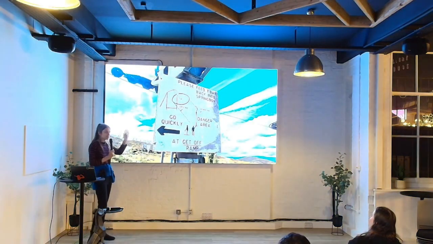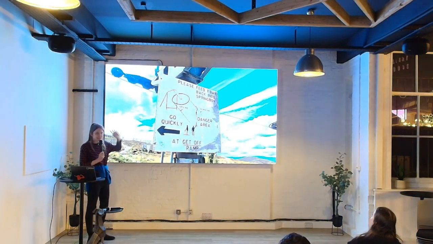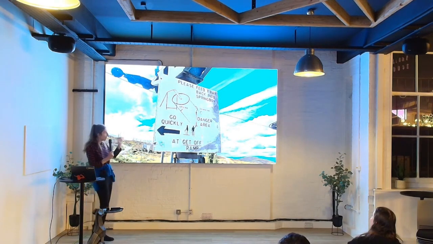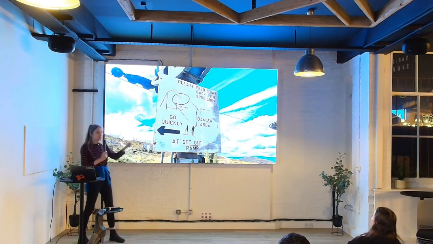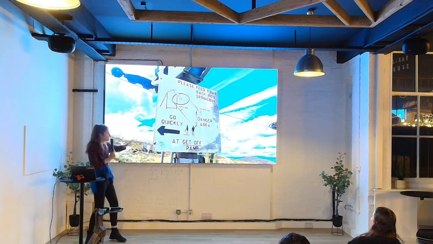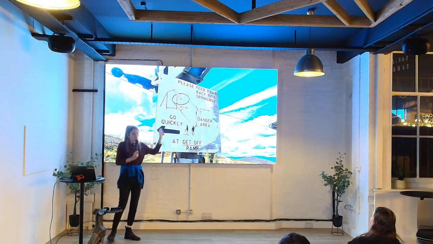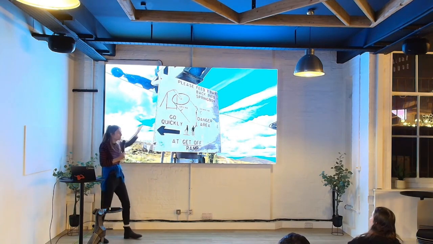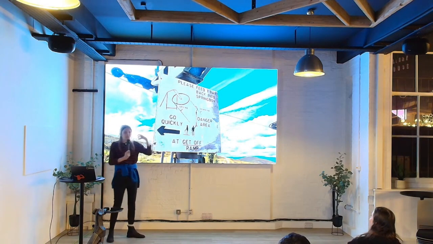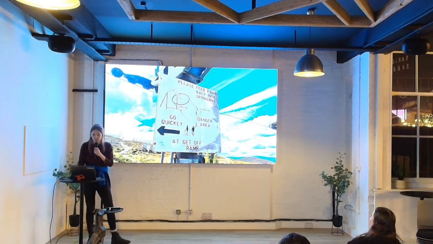This is my favorite sign, right? And maybe that says something about me as a person. But this is on the top of Cairngorm, a mountain in Scotland. This is instructions on how to get off the ski lift, because if you don't, you go all the way back to the bottom. And it's not going to be paragraphs, is it? It's going to be a canvas to show you visually how something works.